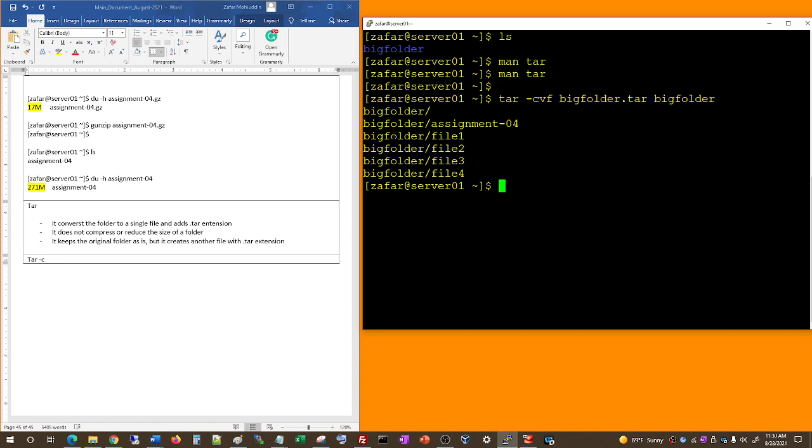Okay, so now if you do ls here, you should have two items here, the original folder and then the tar file. So now this is kind of a tarball.